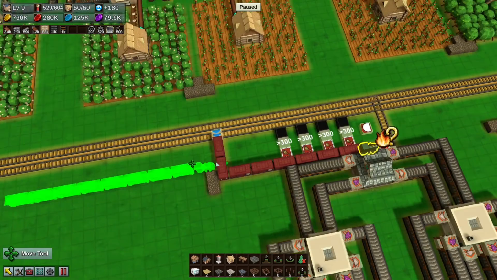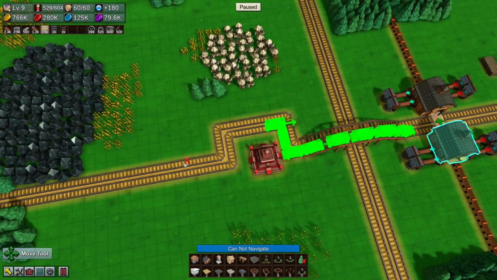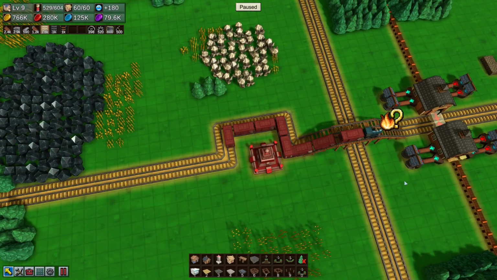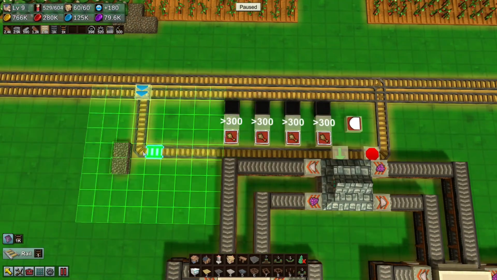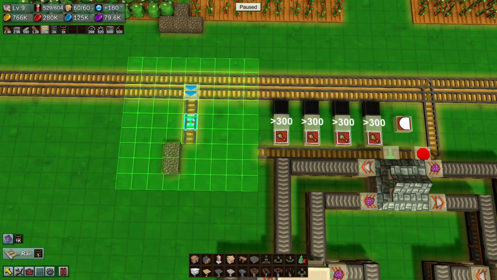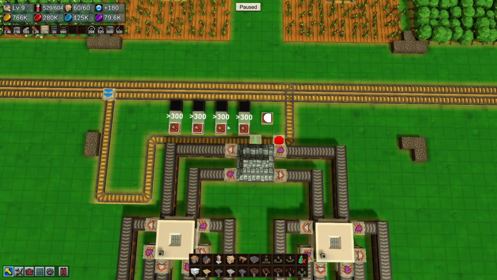Let's pause the game. Train. You know what? We'll put the train all the way back here. There we go. So when I unpause it, it can get some fuel. Do its rounds. But yeah, so what we're going to have to do is bring it up like this. Because that's the only way for it to fit.